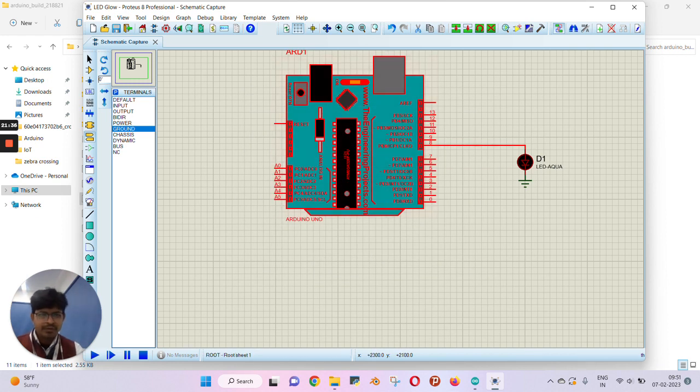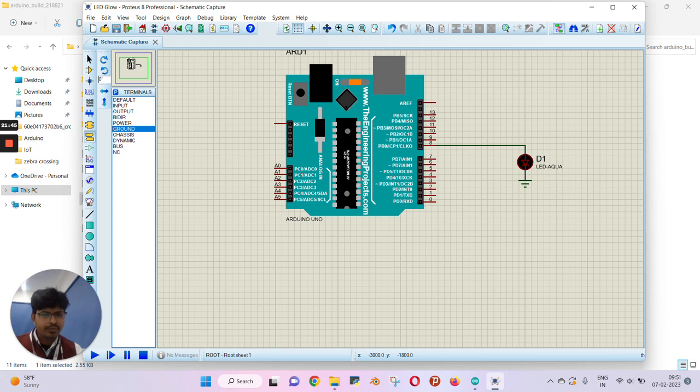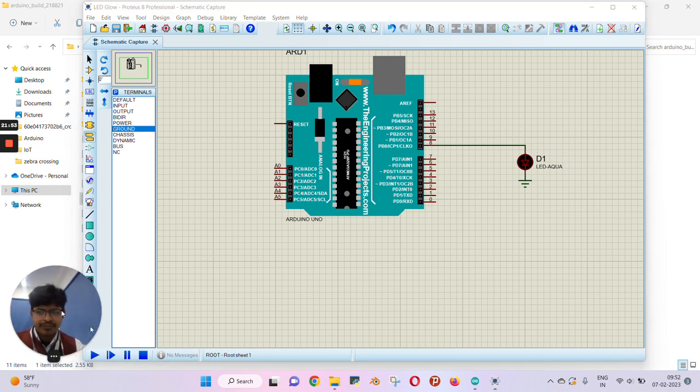Now, below you will get some options like play, pause, stop. The programming portion for Arduino is completed. Now you just have to simulate your project, so click on the play button.